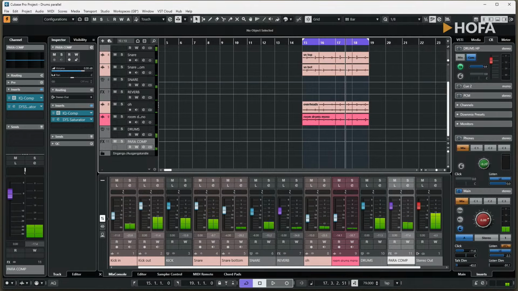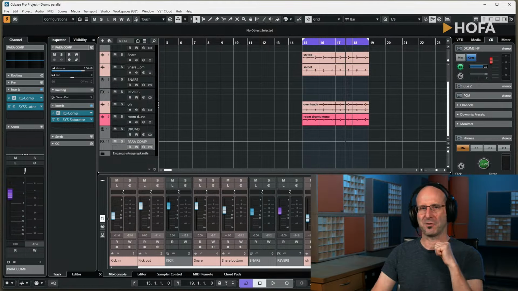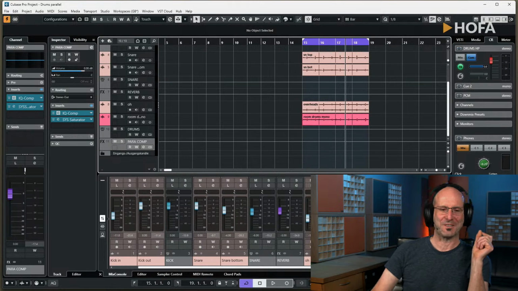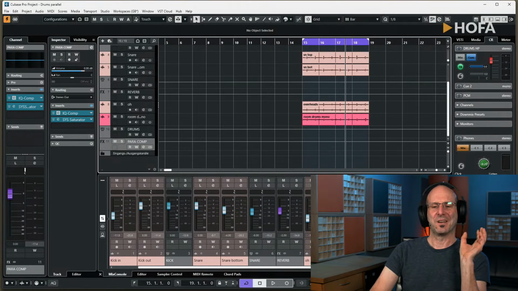So that's a really good way to use compressors, and an easy way after you have understood the way you have to use it. It's just an effect channel and one or two or three or however many sends you want to use, and that's it.